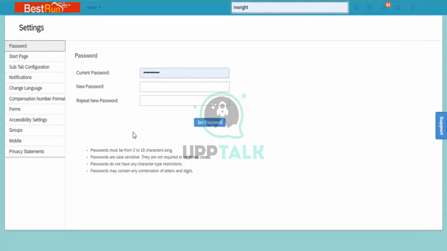When they have to reset the password, there are certain password policies, and only according to the password policy can the password be reset. Who will reset the password? The individual users. Whoever the end users are, those end users will reset the password. This is the page where they go to reset the password.